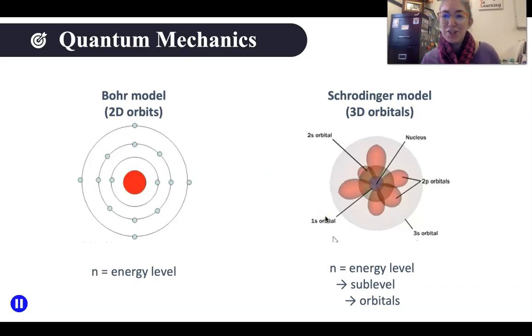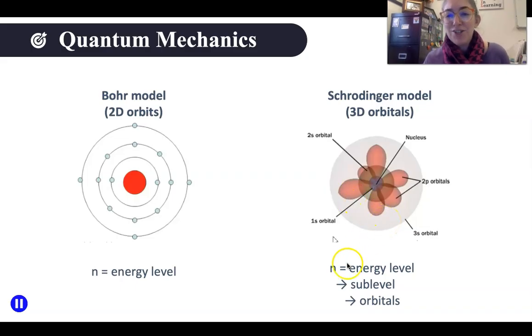Atomic structure. So we had that Bohr model before, where it looks like planets orbiting a sun, the electrons orbiting the nucleus. That's a very simplified model. What Bohr did get right was that electrons do occupy different energy levels, and the energy levels are different distances away from the nucleus, but they're not two-dimensional planetary orbits. They're actually three-dimensional orbitals with different shapes and different three-dimensional spaces. So it's a little bit more complicated mathematically and visually.